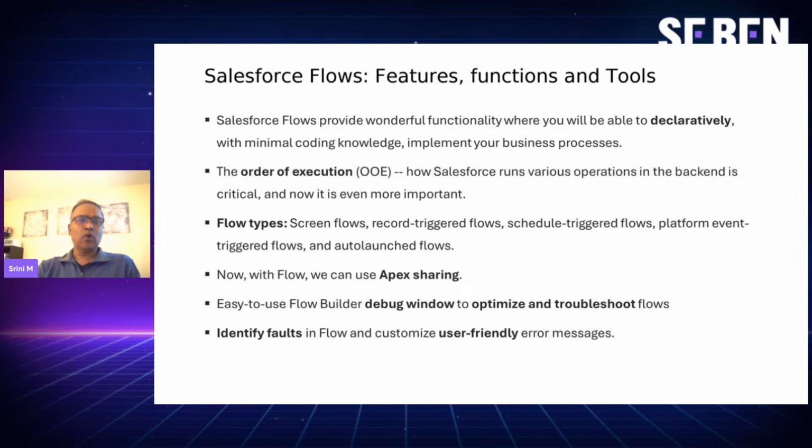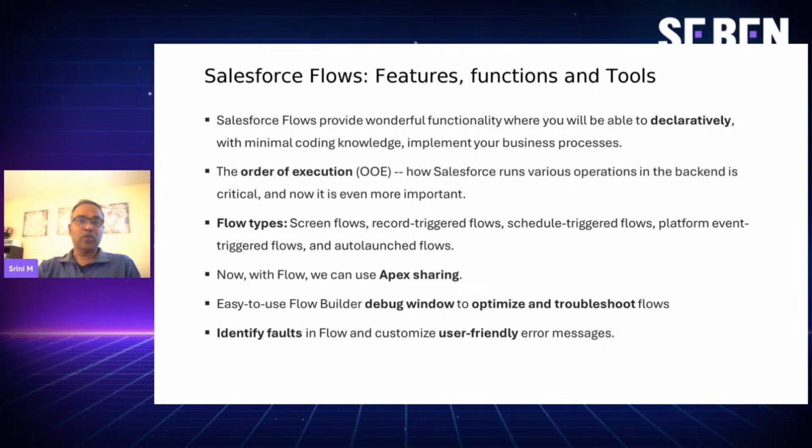Again, they say no code, but I would say sales admins can do that, but the admin role is getting much broader now, right? You cannot just do admin stuff. You need to know a little bit of coding, a little bit of testing. If you have all this, it will help us a lot. So what I recommend is, if you know a little bit of Apex coding, that will really help you understand the flows. And then the second one is order of execution.